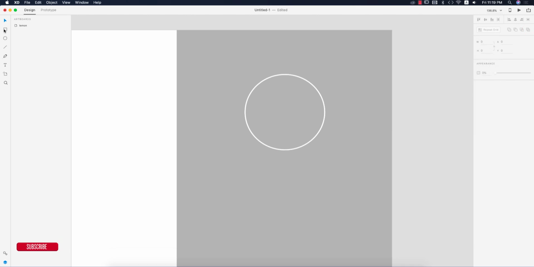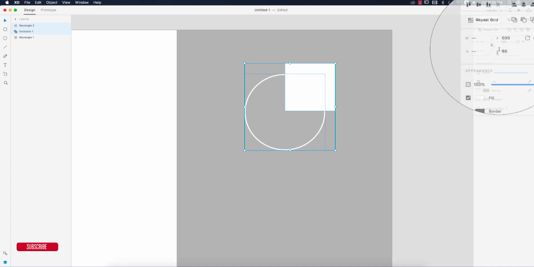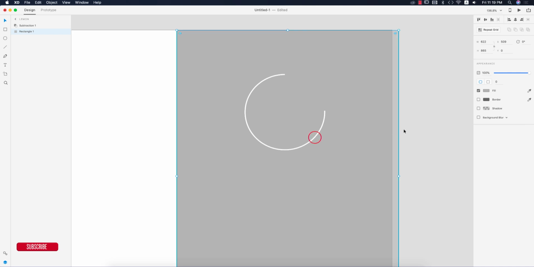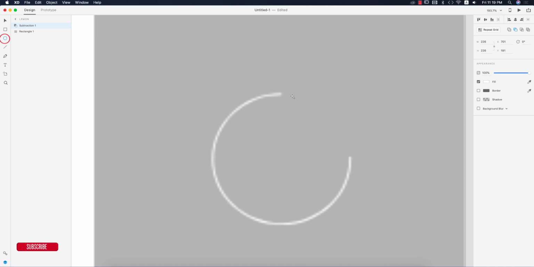After that, taking a rectangle or square like this, that's good. Turn off the border and select these two subjects, that means the circle and the square shape, and make it like this. After that, we'll make the circle over here. So for the edges, draw the circle by pressing Shift and Option button for a symmetrical circle, turn off the border, and just place it over here.